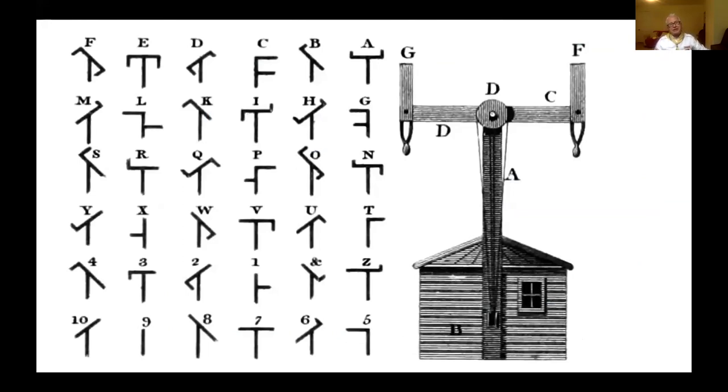And I mentioned this Claude Chappé, 1792. This is a semaphore. He created an alphabet there, A, B, C, D, all the alphabet. And I can tell you that in the 18th century, France was full of these communicating systems. Actually, there are novels that mention this, like The Count of Monte Cristo, I think. It's a novel that mentions this system, and there are many books relating to this. It is not used anymore, but this is semaphore.